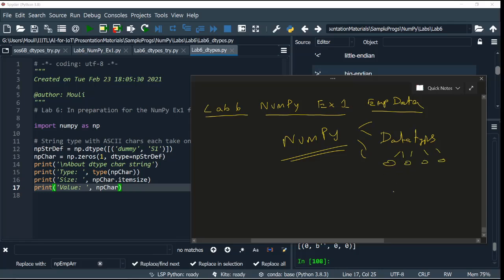All these data types are supported by the dtype class, and we create a particular data type, maybe int or uint, something like that. Okay, we create u byte. We saw quite a lot of data types yesterday.